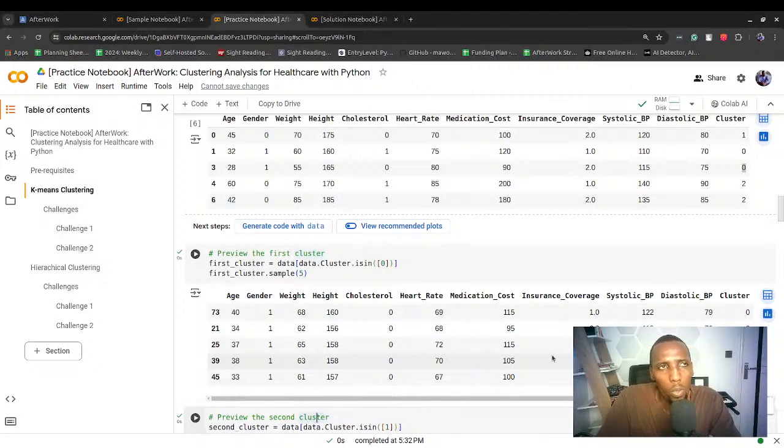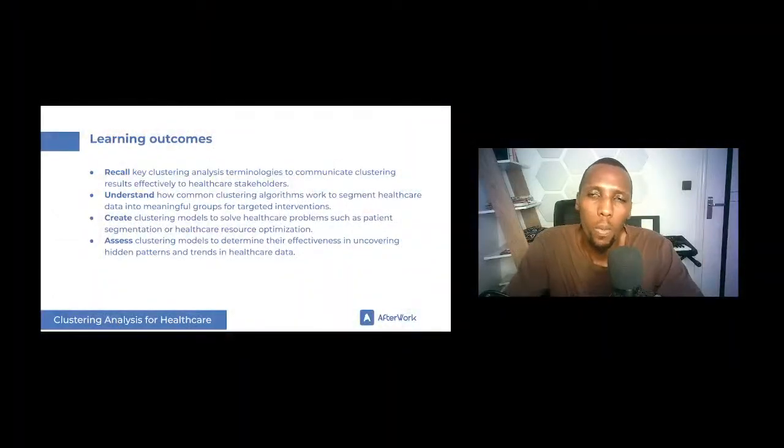All right, so in this course, we were working towards the following learning outcomes. We were to recall clustering analysis terminologies, understand how those algorithms work, how to create those models, and also how to assess them, which we have.